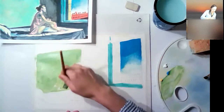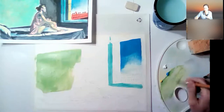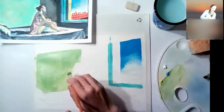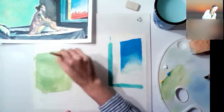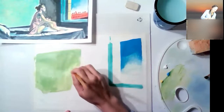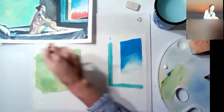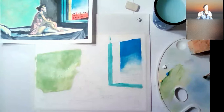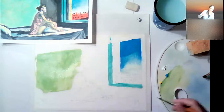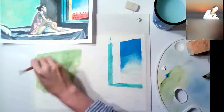It's also because sometimes it's not easy to repeat the mix we did. Here, for example, I added some turquoise because I had some leftovers, and I will, if I want the whole wall to look the same, then, if you look closely at the original, you can see also some yellow and even a bit reddish swipes. So this can also go on top later when it's dry.